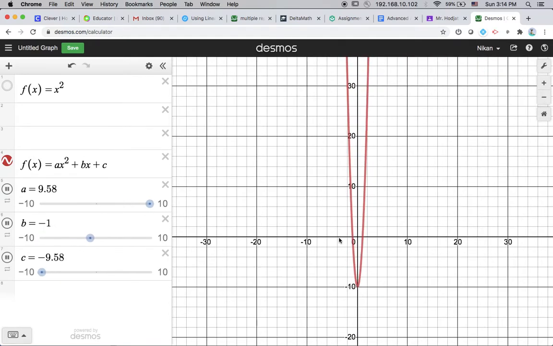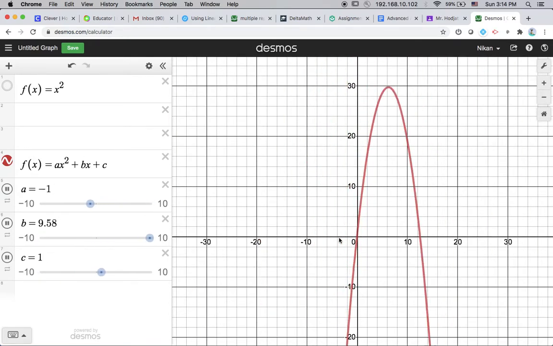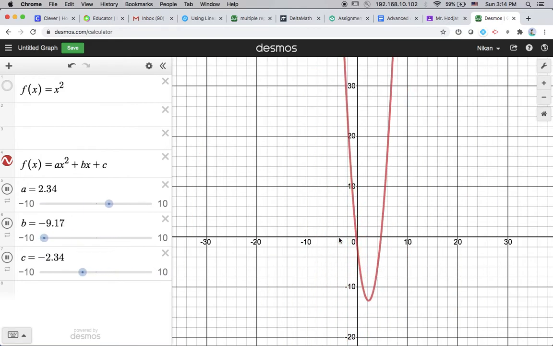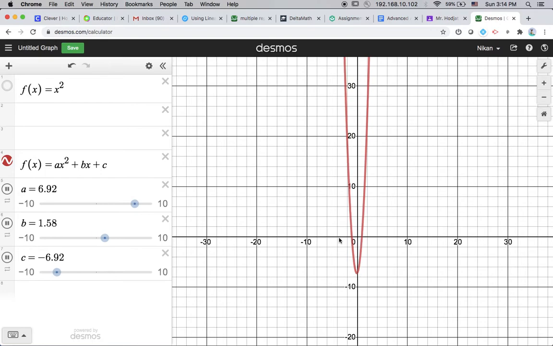This is a little bit dizzying watching this parabola do all the things it's doing, but it's always going to have a vertex and an axis of symmetry that divides the parabola into two mirror images. It will always be continuous. It will have arrows at the ends and be connected with a smooth curve. It's never a V shape.